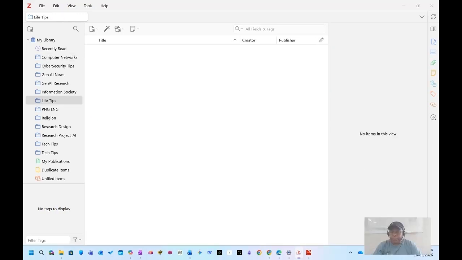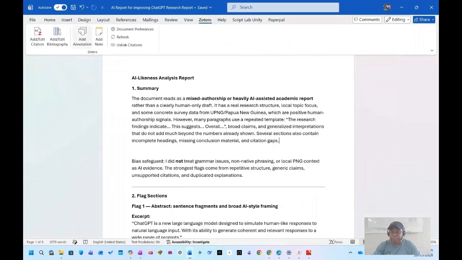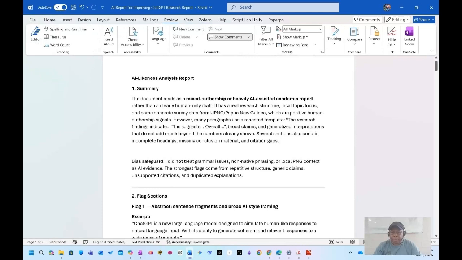All right. I would like to explain how you can use the Zotero add-on in Word. So the Zotero add-on is added to Word as soon as you install the Zotero app on your device.